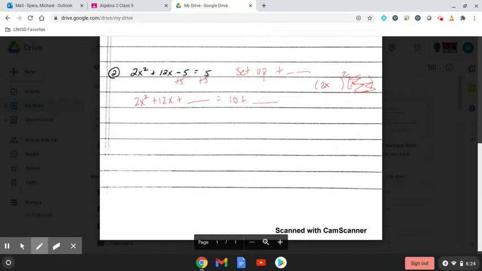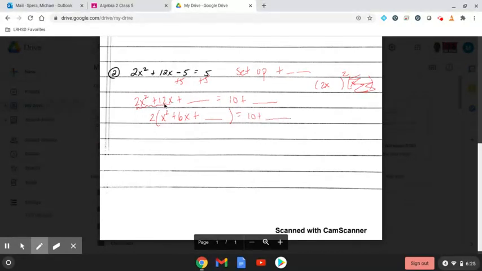And think about when we've solved problems last week. Think about when we've graphed quadratics in vertex form, right? A is that first number. So right now we're just finding out whatever A is. So what we have to do is we're only concerned with these two numbers. And you're only concerned with 2 and 12, not the variable x. So what's common between 2 and 12? Well, we're going to take out a 2. And now we're left with x squared plus 6x plus a blank equals 10 plus a blank.